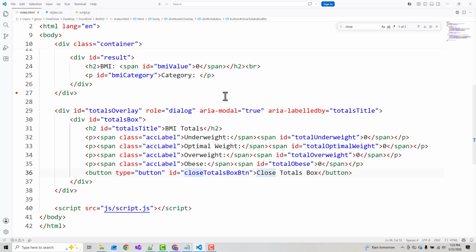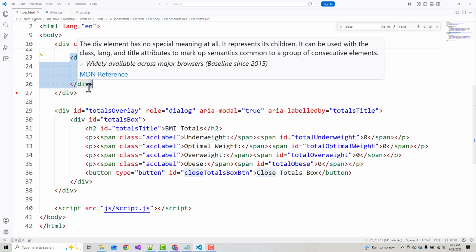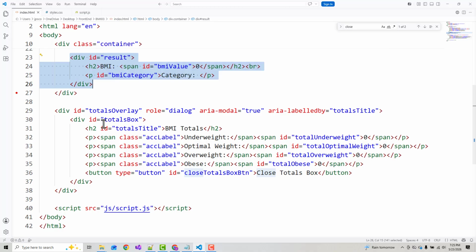Hopefully by now some of the stuff, at least in the HTML, is making sense. Again, we set that up as a div. The reason that you set things up like that for a div is if I want to do something for every single line that's in between the div tags, if I give it an ID or a class, I'm able to handle all of it at once.